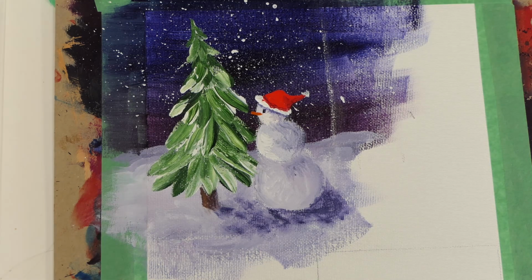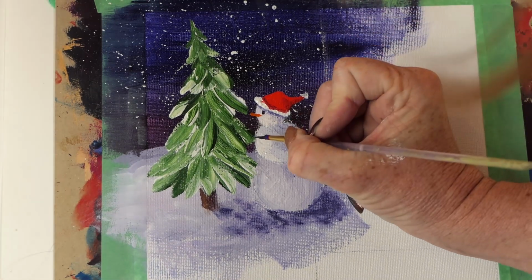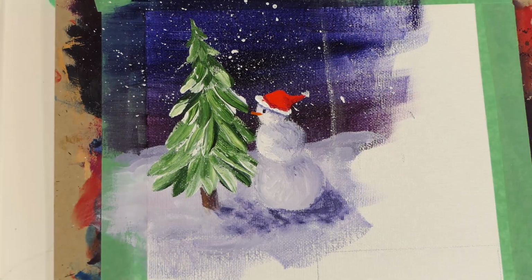And I'm going to use some brown for his arm. So what I'm doing is I'm just going to mix the ultramarine blue and the alizarin crimson with some of that yellow ochre until I get a darker brown that I like the look of. It's kind of a purpley brown, so it fits in with all the rest of the painting.